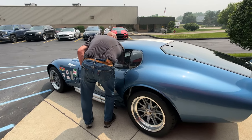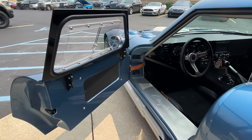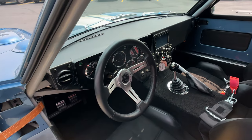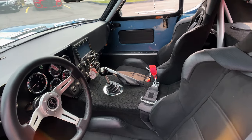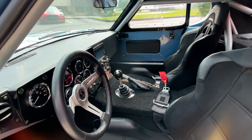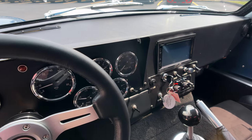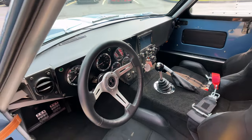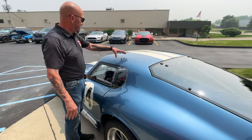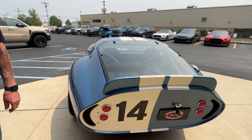The only way to get in here is to reach in the window and open this thing up. It does have a removable steering wheel, so it's a little easier to get in and out. I have no problem getting in and out — I'm a little over 200 pounds and almost six foot tall, and I fit in there real good. We got a couple guys here at the shop that are six foot two that can get in here no problem, so there is room in this thing. It does not have the gurney hump like the GT40s had, so these guys could get in and out of them. A lot of those race car drivers were pretty big.